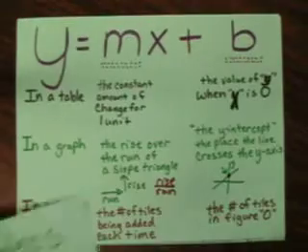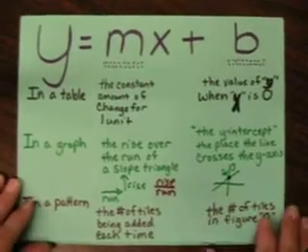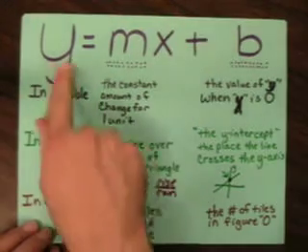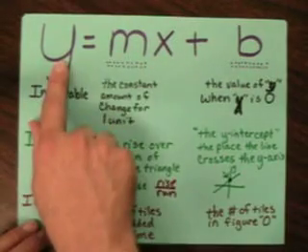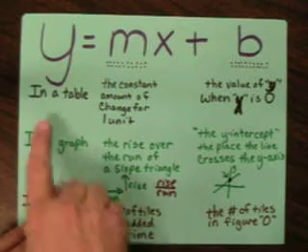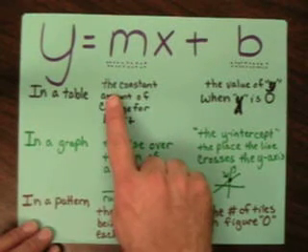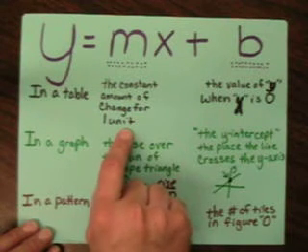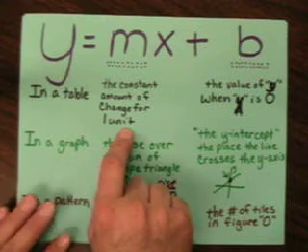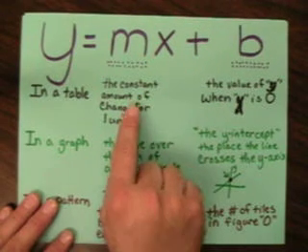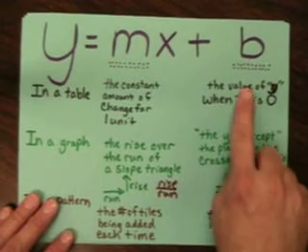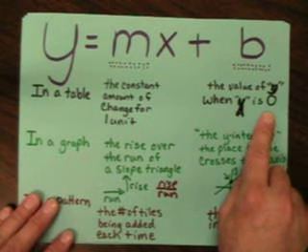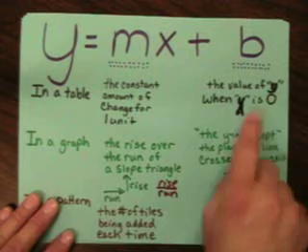Okay, so here's a little table, very similar to the one we made a long time ago, but it basically shows where these two values in our slope-intercept form, y equals mx plus b, come from. If I'm looking at a table, the m is the constant amount of change for 1 unit of x. Remember that if it's linear, or a straight line, it'll always change by the same amount per unit of x. The b is going to be the value of y when x is 0, so we'll find where x is 0 and look at the y for that.